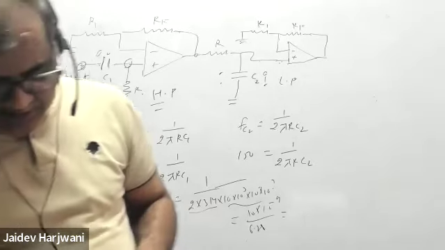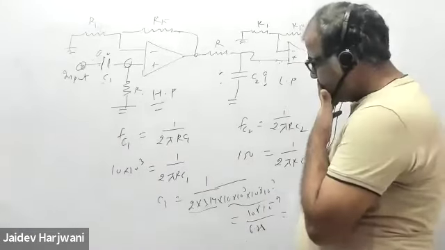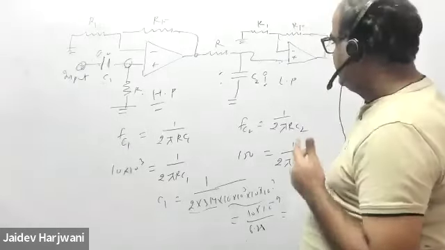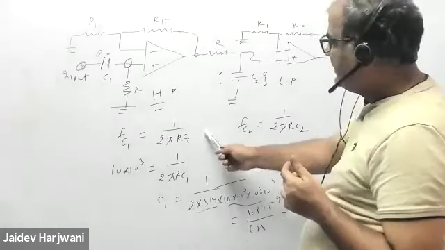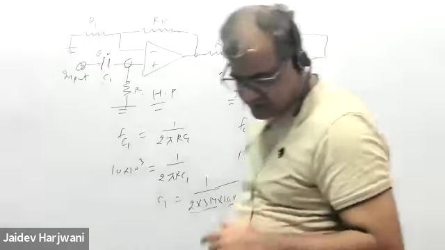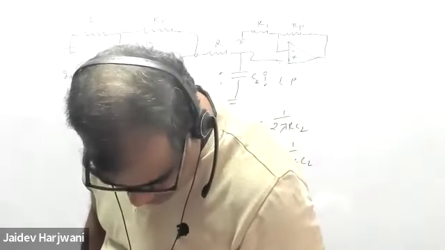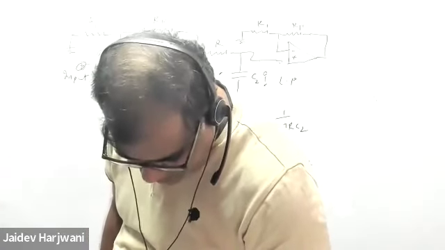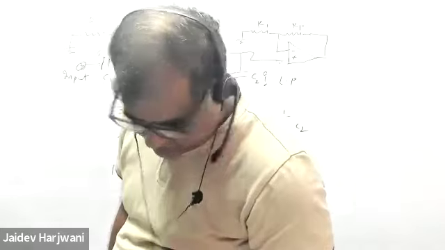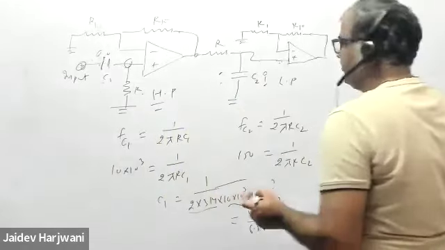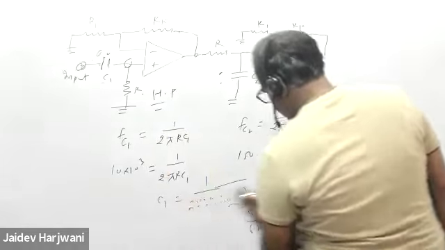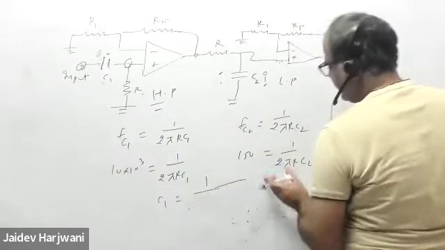Tell me which option is correct. So this 10 into 10 raised to 3 should be the frequency for the low pass, right? It's not the high pass, right? We have to make a band pass, isn't it? Yes. So to get the lower cutoff frequency, lower cutoff frequency is 1.5 pass. So this will now be the lower cutoff frequency. This is a band pass filter.